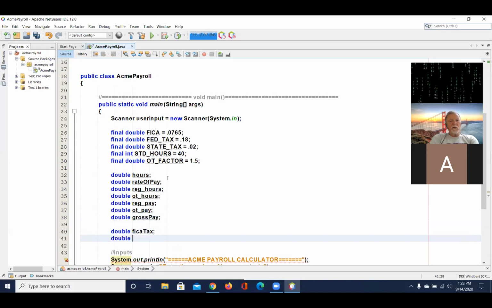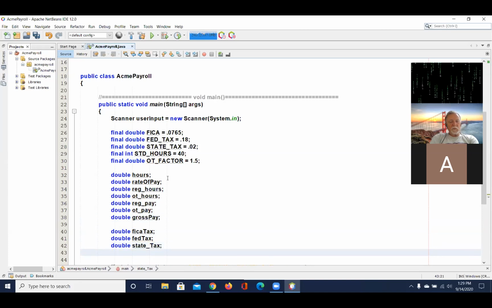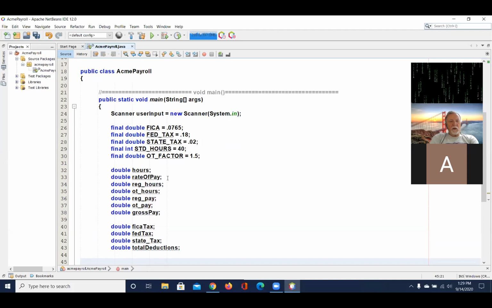I'll have Fed tax. I'll have state tax. I'll have total deductions. And then I will have net pay. I think that's right. That's what I have. Hours.